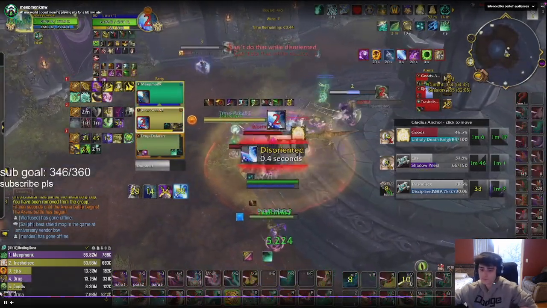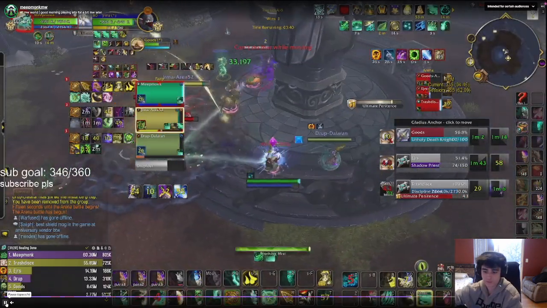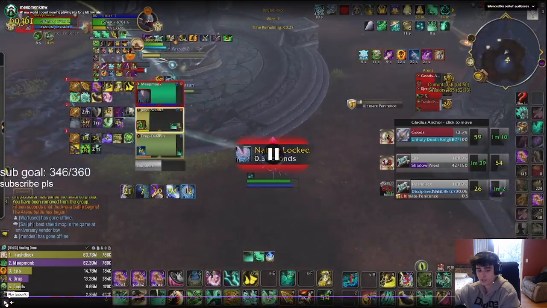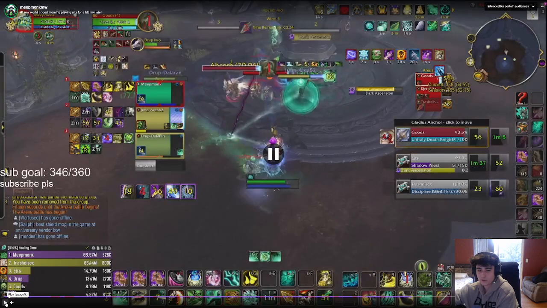So right here, we get blinded. I instantly go and pop my Yu'lon. Get kicked by the DK here. It's very unfortunate. You can see it right here, I have Thunder Focus Tea 2, trying to survive into that. I do trade out Cocoon. We do have a little bit of an overlap here.